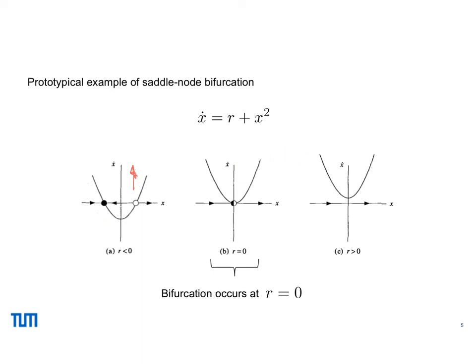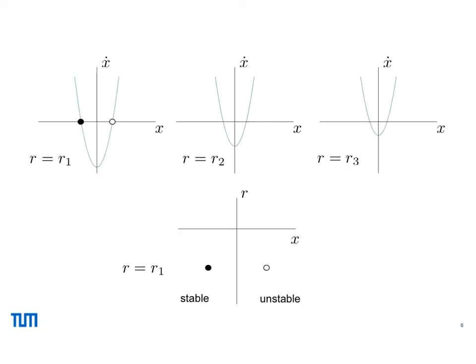Okay, and this is how you can picture in your mind a saddle node bifurcation. Just to say, the bifurcation occurs at r0, because you can also see it from this direction: there is nothing, and suddenly you have two fixed points, and these two fixed points split in two. So this is something already said.